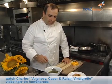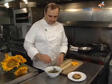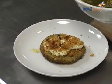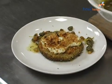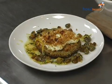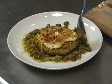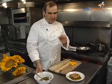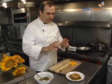And then there's this wonderful dressing that I've done before, which is a mixture of gold raisins and capers and anchovy, lemon, herbs. Absolutely perfect with this. So I have a little bit of that dressing here. You just want to sprinkle these around. It's a really pretty kind of vinaigrette. It has a little lemon zest in it, lemon, olive oil, really wonderful flavors. This sunflower, as I said, is going to have sort of an artichoke flavor, so it'll have a little earthy bitterness. There'll definitely be a little bitterness, so these acid, sweet flavors play off it nicely.